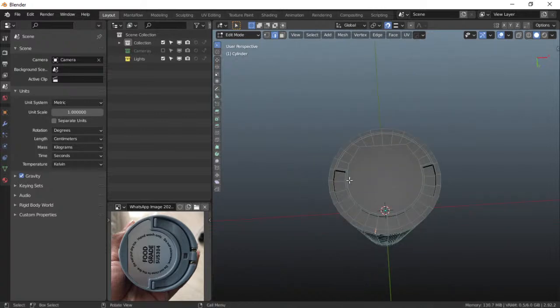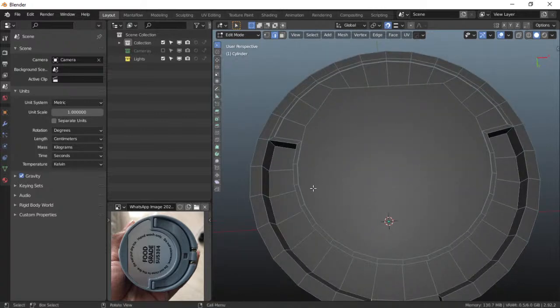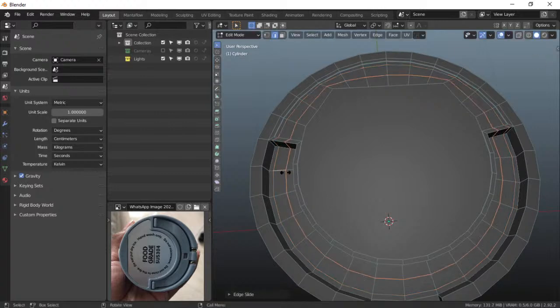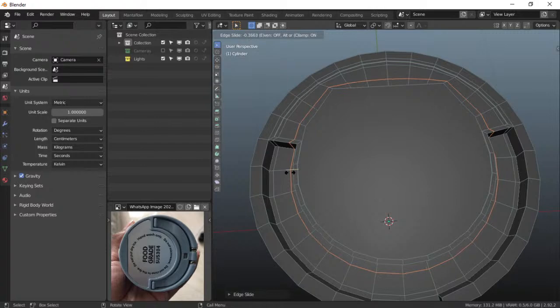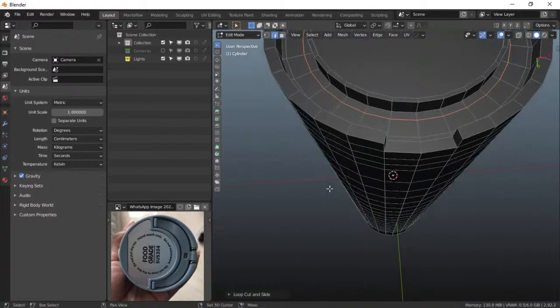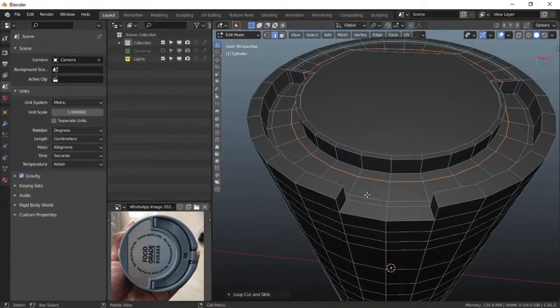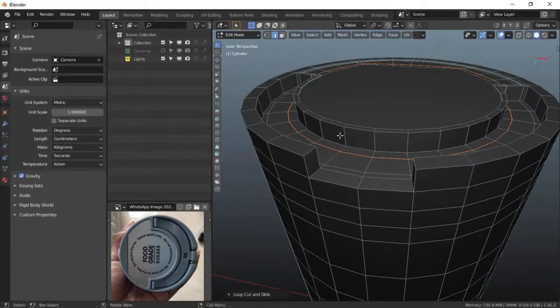So what I'm going to do now is just add some support loops. Loop cuts right here. Make sure that you turn off snapping. Just set it back to increment. I'm going to hit G. Add another loop cut here. And these are adding support for the subdivision surface. Then you want one for here.